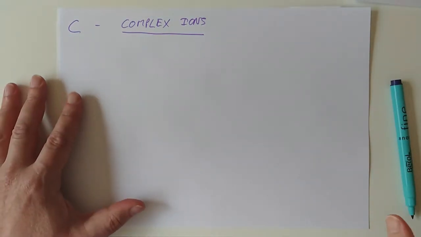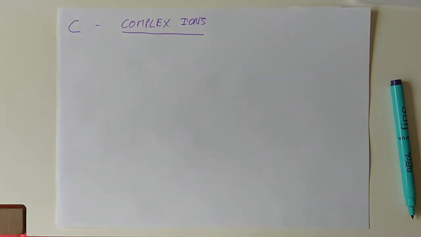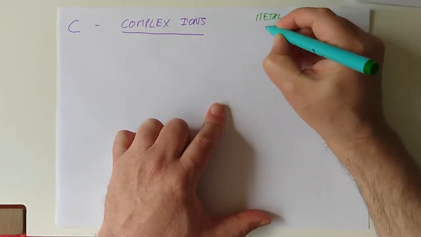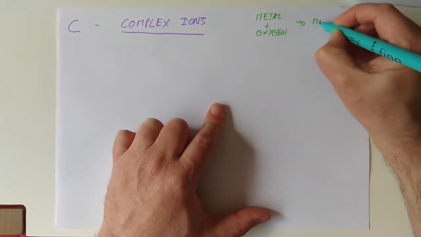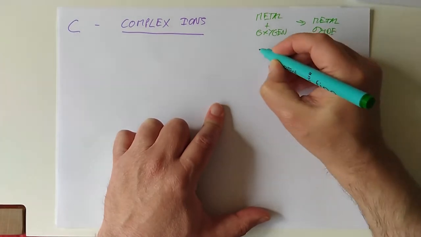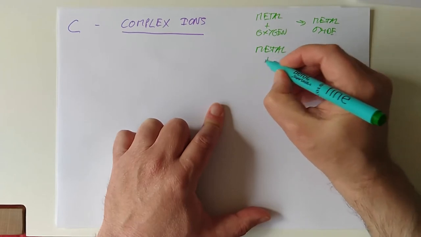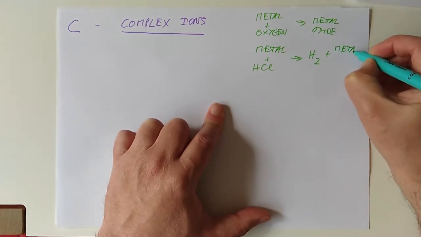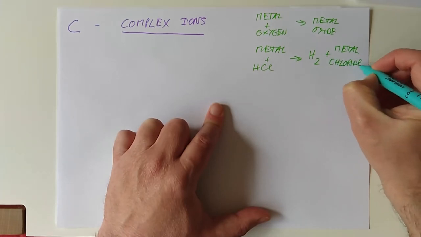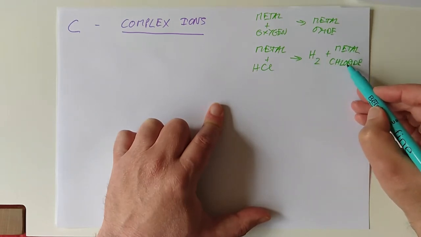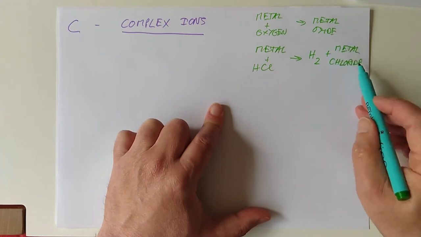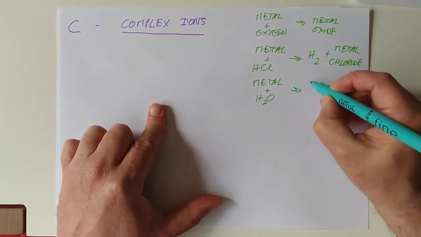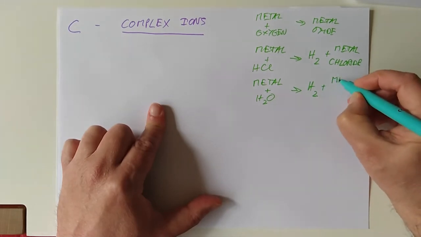The reason I want to introduce these is because one of these was involved in the reaction of metals. Excuse me while I just shut something off in the spare room. Sorry about that interruption. Could you cast your minds back to the three reactions of metals that we covered? We had metal plus oxygen that made metal oxide. We had metal plus hydrochloric acid. That made hydrogen gas and a metal chloride. So if you used magnesium plus hydrochloric acid, it would make hydrogen gas and magnesium chloride. Once again, these formulas are just simple. There's nothing complex going on here.